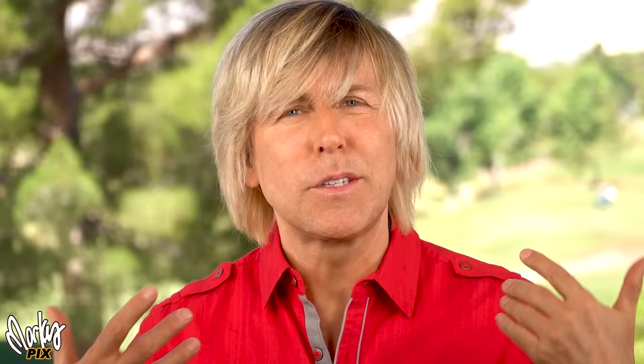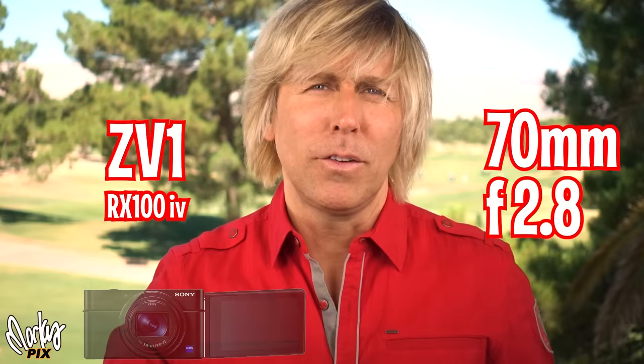Everybody's talking about the ZV-1, but that's a vlogging camera - it's not an all-purpose picture-taking camera. You can't even get this much blur with the ZV-1 or other cameras that have the F1.8 lens. The RX100 is F2.8 to 4.5 and it's still blurrier because of the 200mm telephoto. So here's what you get with the ZV-1 - it's zoomed all the way in at 70 millimeter and I can almost touch it, it's that close. In order to get F1.8 on the ZV-1 and cameras like that, you have to be at the widest setting. So the camera is literally like a foot from my face - it's distorting my face. I got a little more blurry background but it's distorting my face, which is not really that practical.